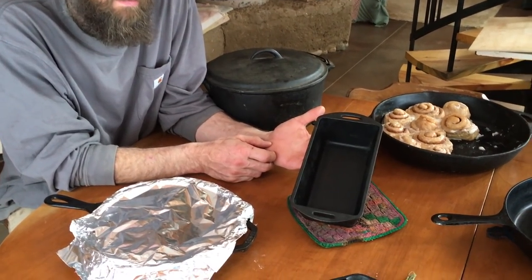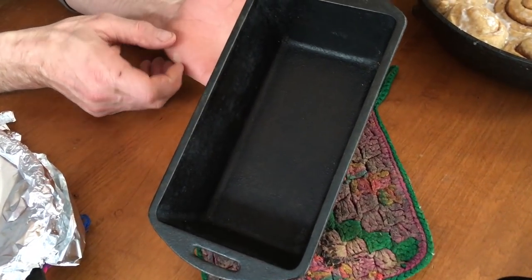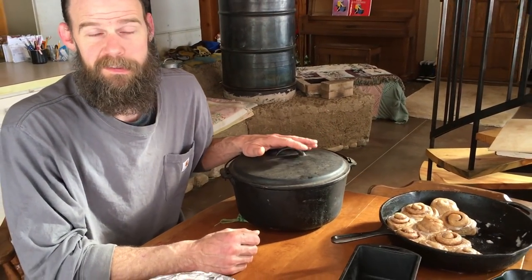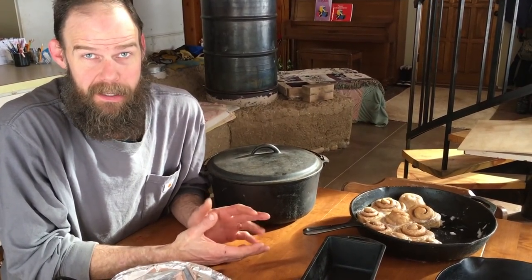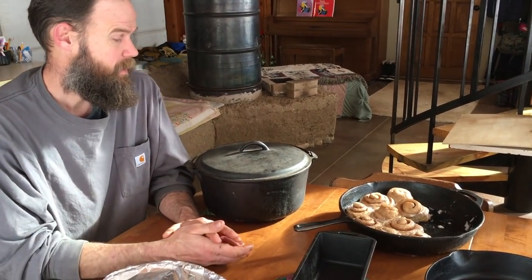This is the loaf pan. This gets into our weekly bread routine. I prefer it to the tin pans, but we just haven't replaced all of our tin pans with cast iron. And this is the Dutch oven. I will use it to do roasts, and we'll also use it for some deep frying when we do, say, French fries or something like that on the stovetop.